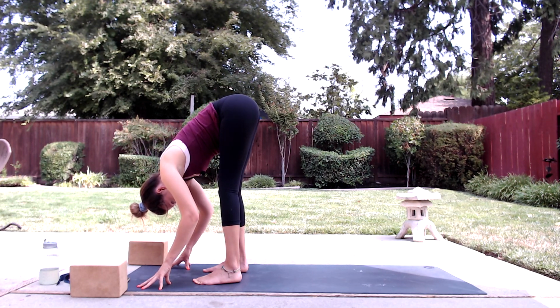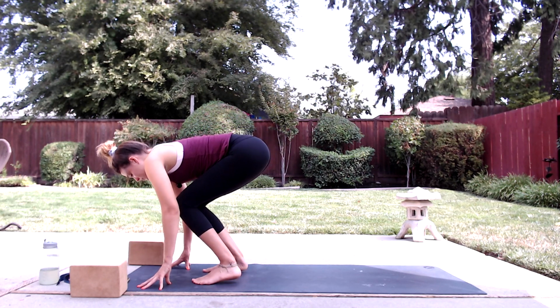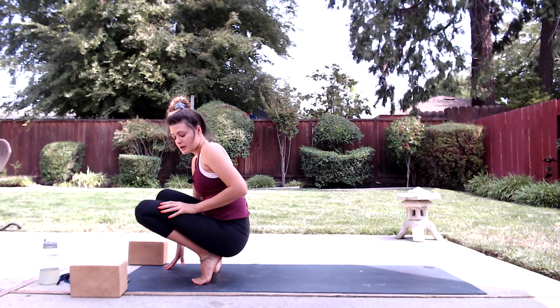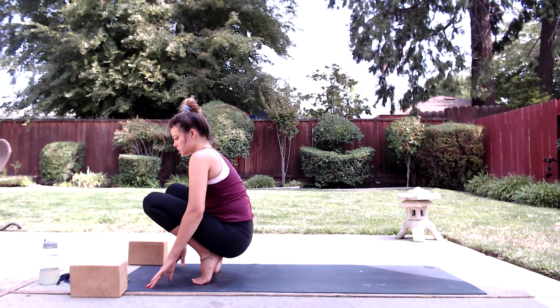Good, inhale. And then exhale. Bend the knees nice and deep, lift the heels, come to a little squat. Okay, we're just going to rest here for a moment. So we're letting now the hamstrings contract. We're letting them kind of smush and relax before going to our next stretch.